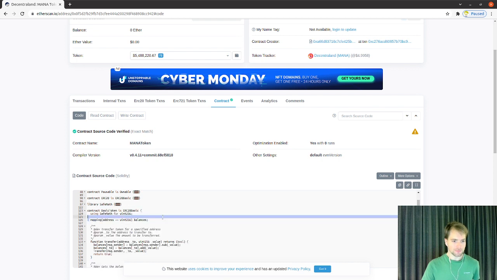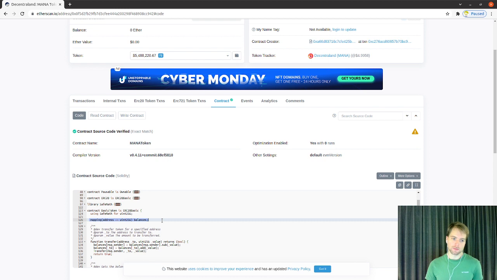Here. So here's where all the balances live. So all the mappings, like this account has that many of the Mana token in this case, live in the state of that specific smart contract. So it's nowhere else, right? This smart contract is obviously living on a decentralized state, so it's not just one copy, but it's not native to this thing. So then, how would you do the transfers?